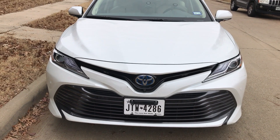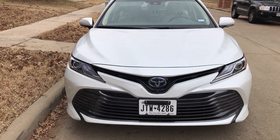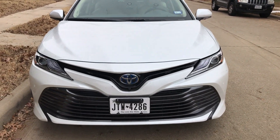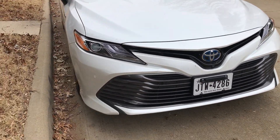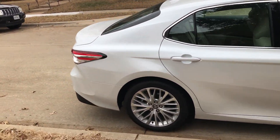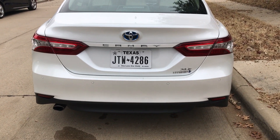Just a quick exterior view — I've already done this in the other video. It's pretty dirty from our drive, but the styling on the Camry looks so good. The white is actually really understated and you can really see the different lines. There are two lines on the side and two more going down the middle. The Toyota logo outlined in blue is really nice — that's on the hybrids. It looks sleek all the way down the side. I love the tail light on the back, and the trunk is super spacious. We had no problem getting everything in for Christmas.